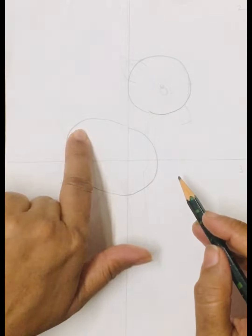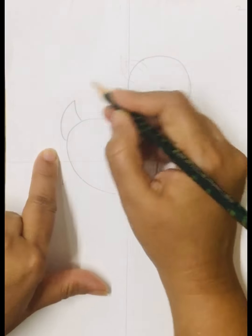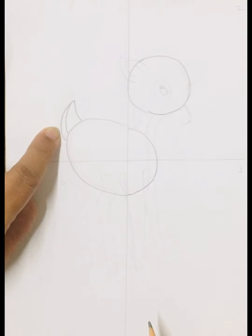Okay, now the part which is going up over there, you're going to make a tail, a simple V, a little crooked V, and then you're going to divide it into two. Okay, the upper part has to be greater than the lower one.